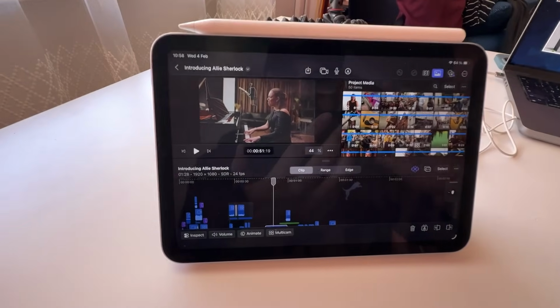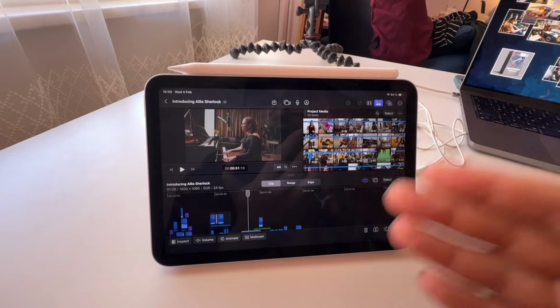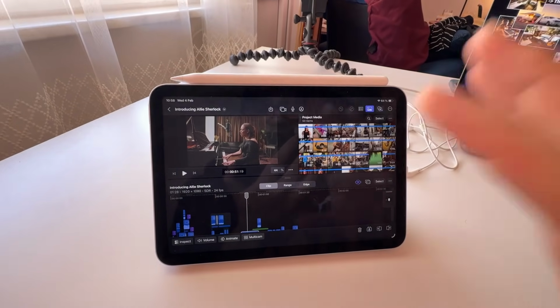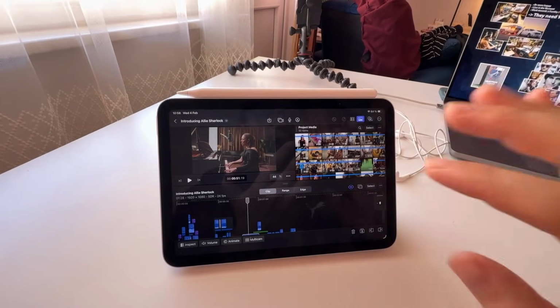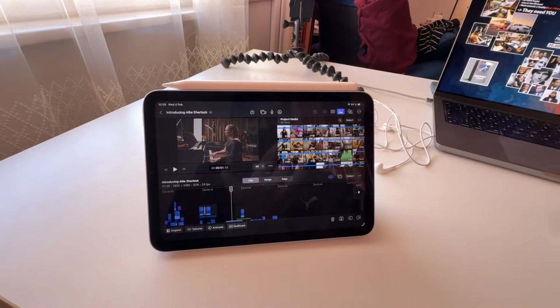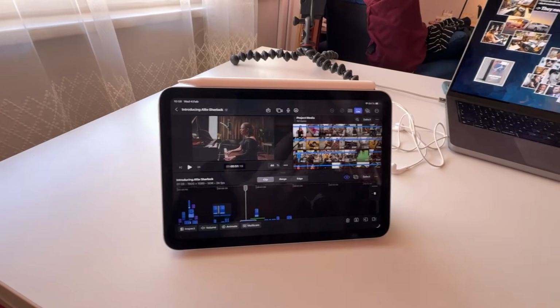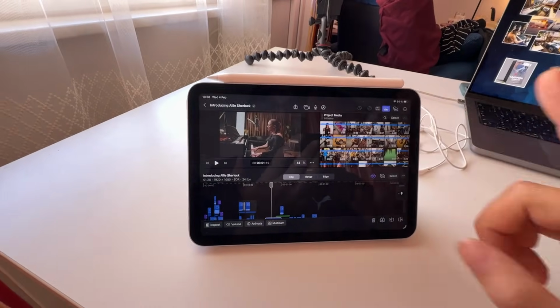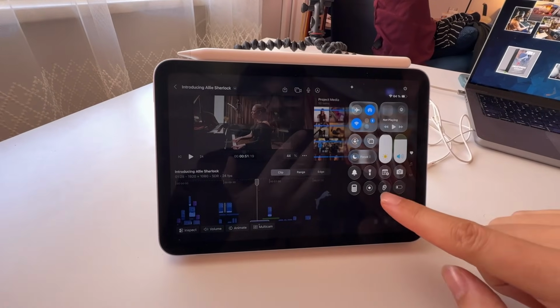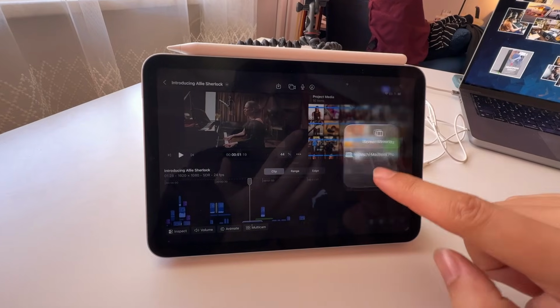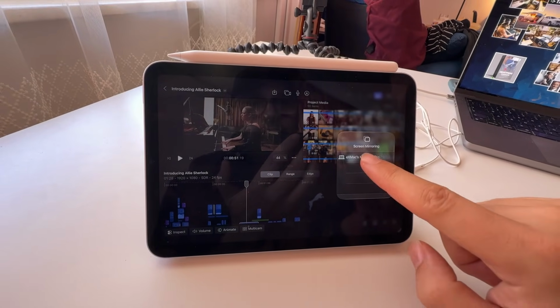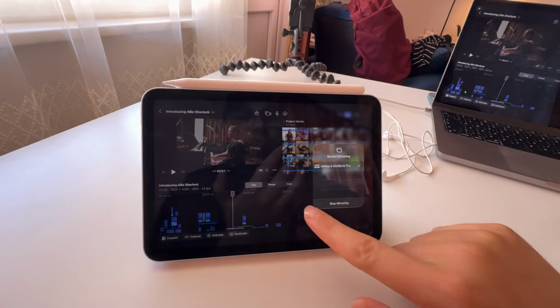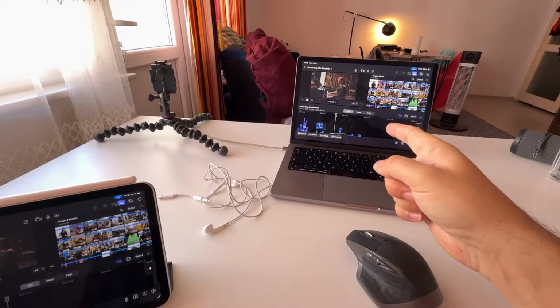So the next feature that they introduced is actually external monitor support. If you have an iPad Pro, it works without any problems. You can actually use it on an external monitor and even put this window to an external monitor. If you don't have an iPad Pro or you don't have an external monitor, what you still can do is you can even share your screen via the screen mirroring. So I can now, for example, screen mirror to my MacBook. So now I see the screen here on my MacBook.